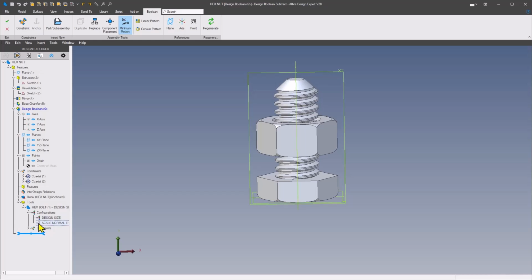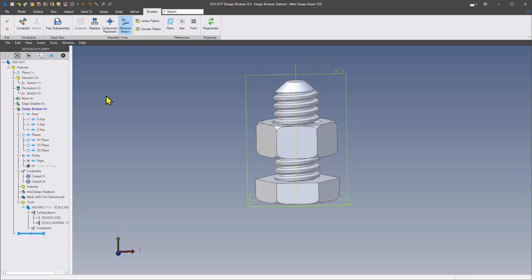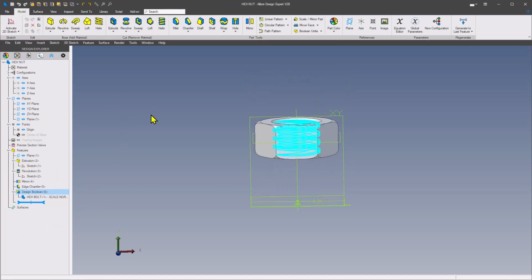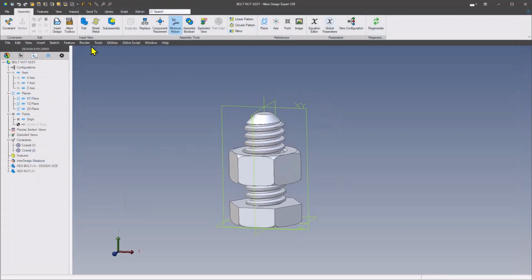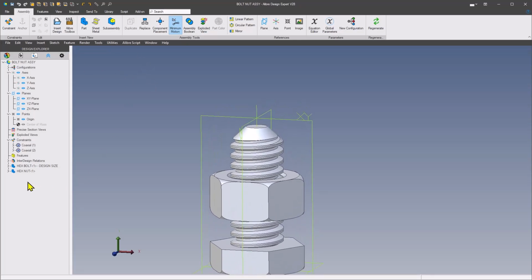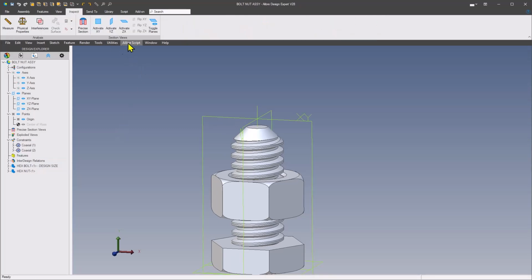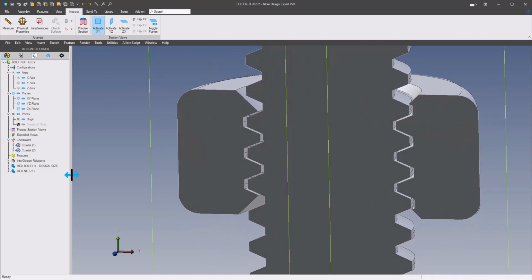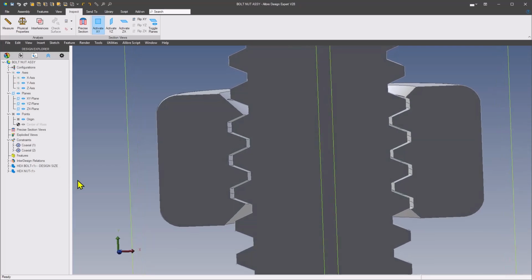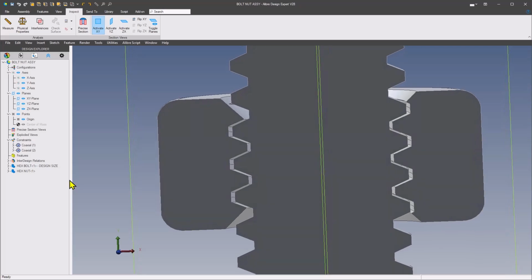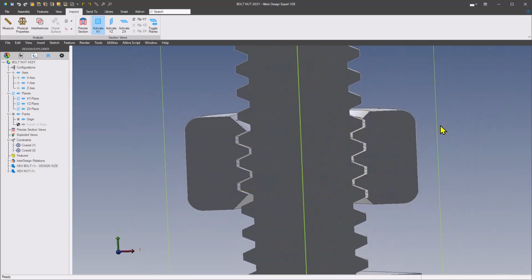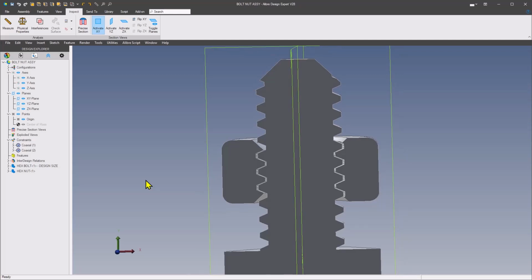So if I double click to activate that Boolean and then commit the Boolean, now we close the window, back in our assembly, come up here to our inspection tab and activate XY. And there you have your threads oversized by changing the scale of your part in XY, and you have your clearance cut into your threads on the hex nut.